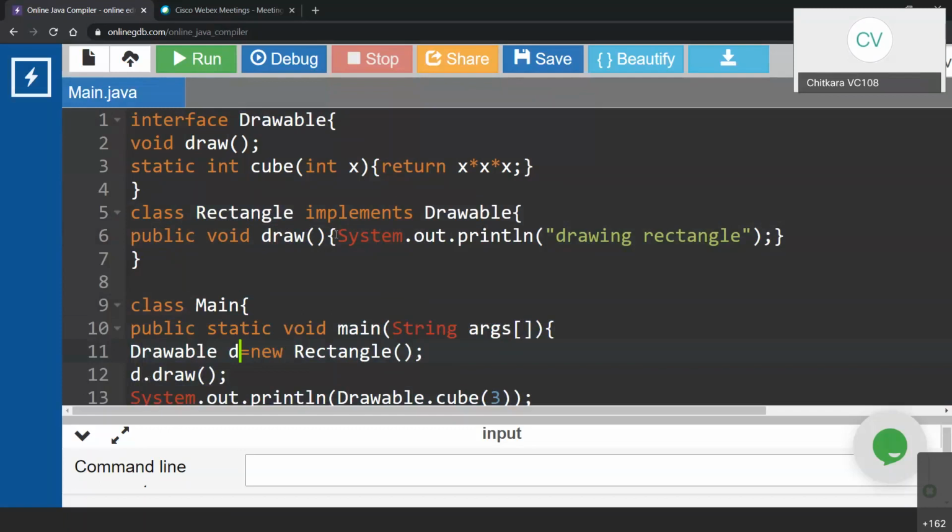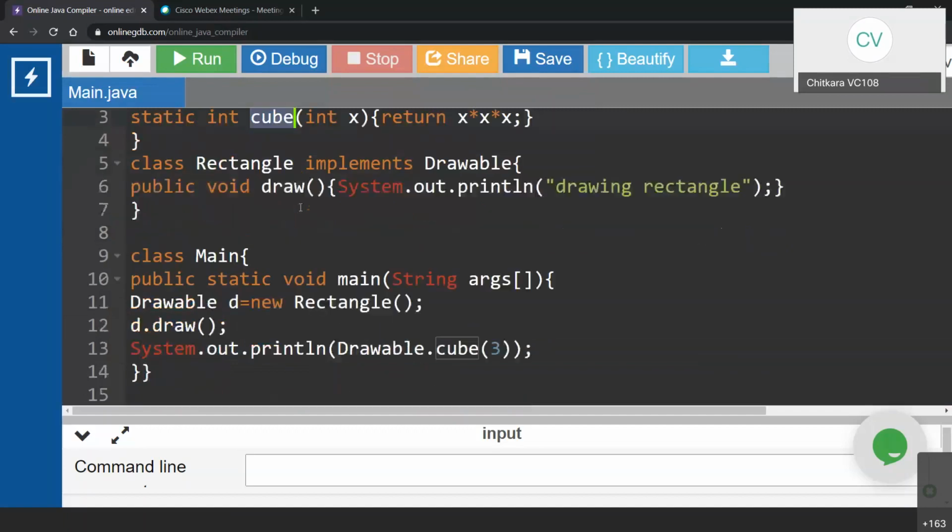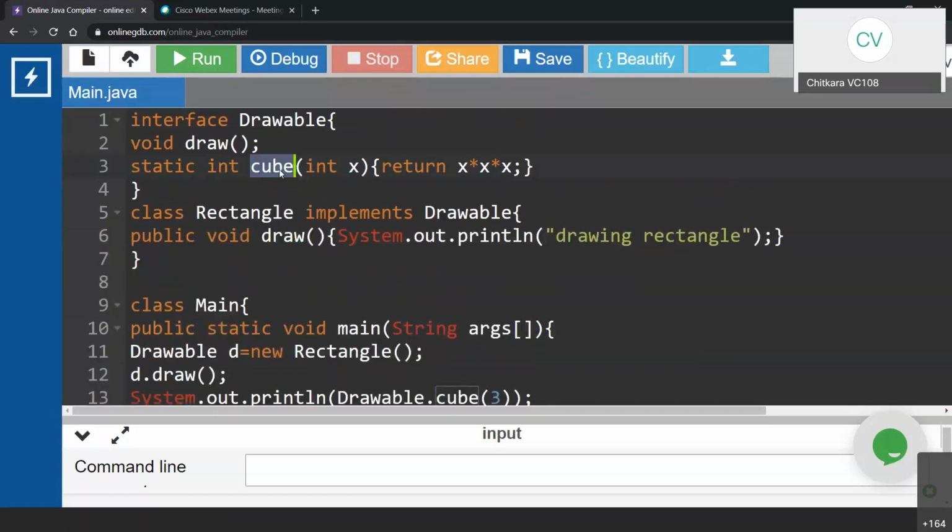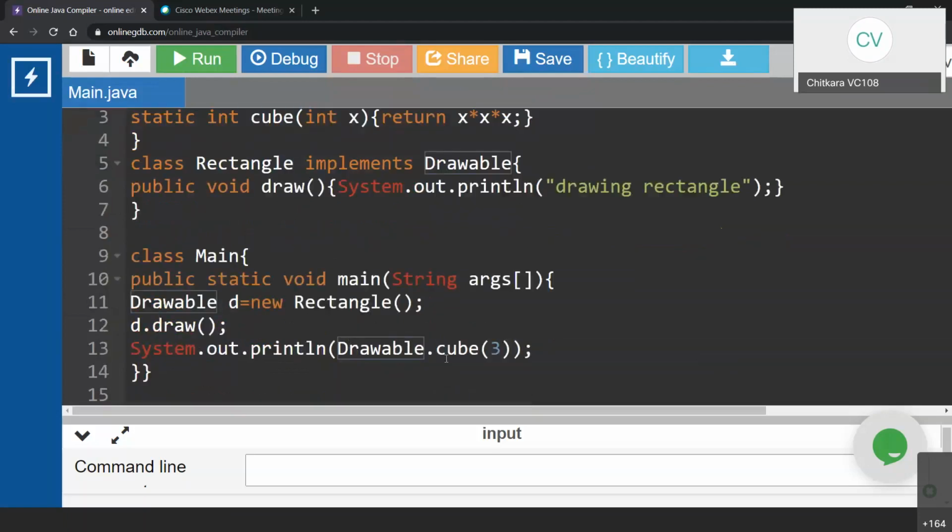So what should happen? It should make a call to this. I want to make a call to the cube function. So I will say System.out.println(Drawable.cube(3)). Why this? Because cube is a function belonging to the Drawable interface. My question to you is, instead of saying Drawable.cube(3), can I say d.cube(3)? Can I do that?